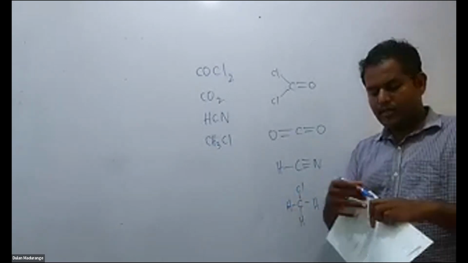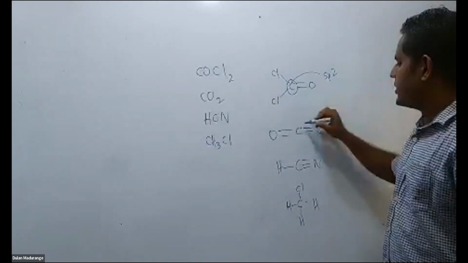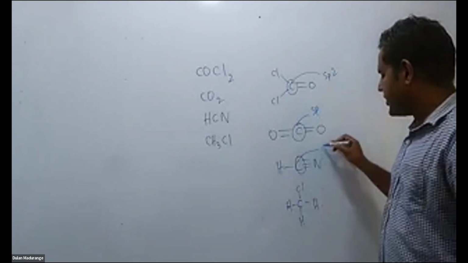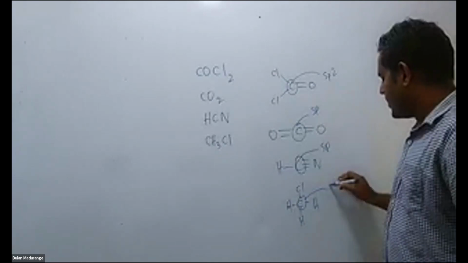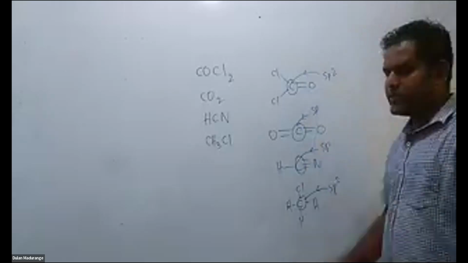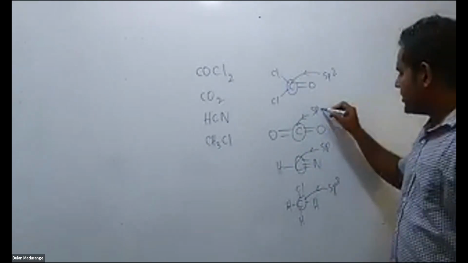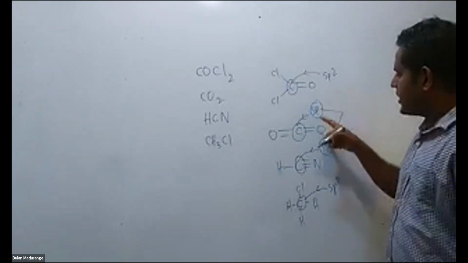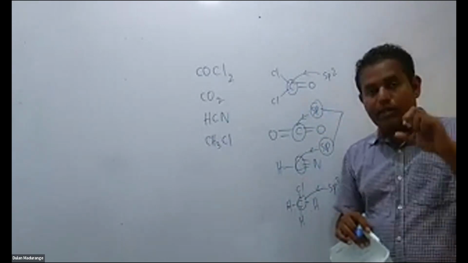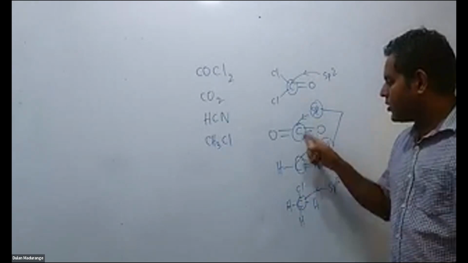Hybridization. So what is hybridization? This carbon, 1, 2, 3, sp2. And this carbon, 1, 2, it is sp. Then here again 1, 2, it is sp. This carbon, 1, 2, 3, sp3. So higher the hybridization, higher the S character. S character is 50%. They have the highest hybridization, right? Highest S character. When the S character is higher, the positive nature of the nucleus is higher, so we say electronegativity is higher. Right? So electronegativity is highest in these two.